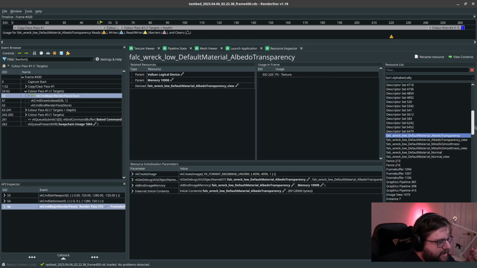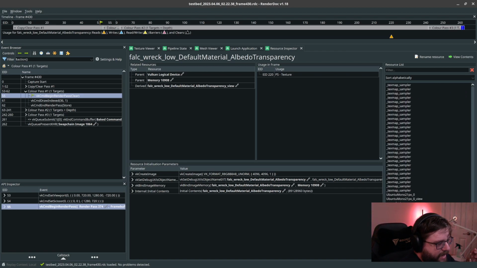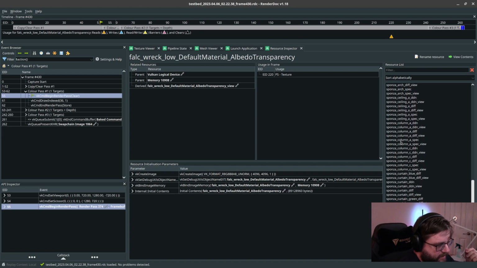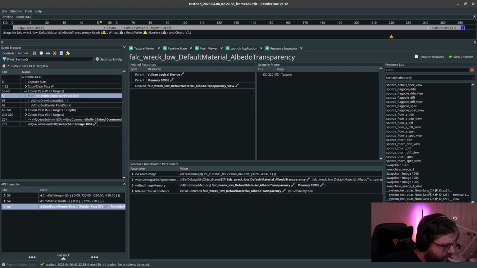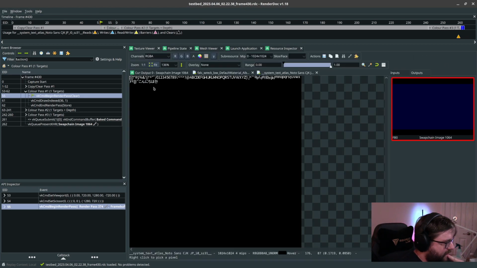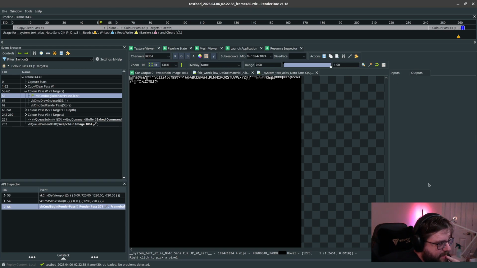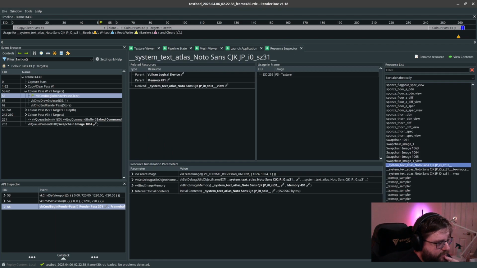So naming these objects, eventually we'll name a lot of these things, will give us the power to say, okay, well, where did this come from? So right here, we can see all these Sponza textures. Here's our Skybox texture. Here's our Skybox texture map sampler. All these things will have names associated with them. Here's our texture atlas for our fonts. So if we wanted to see what our font looked like, we could view the contents of that. And these are the characters that we actually used, and it generated dynamically, for example. So you can see how that might be extremely useful to have things that are named.